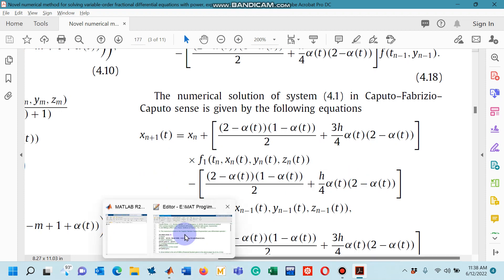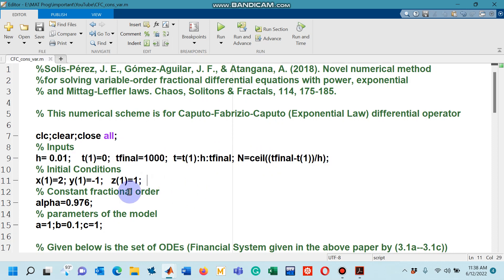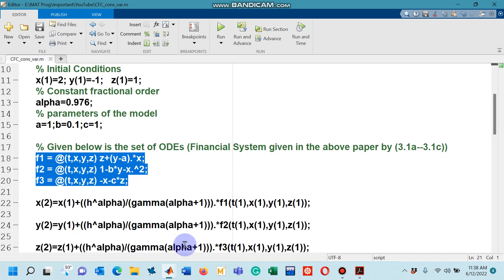Let's go to the MATLAB code and now as usual, you can see that line number 19, if I start from here, you can see some required inputs like a state size, initial value of the T, final mesh point, I have taken considerably large one as you can see it's 1000, integration interval T, and number of iterations denoted by capital N. Line number 11, initial conditions for the system, and then arbitrarily chosen fractional order, constant fractional order as 0.976. The parameters of the model are given in the research paper, and then these are the three governing equation I was talking about. They represent the financial system given in the paper by equations 3.1a, b, and c respectively.